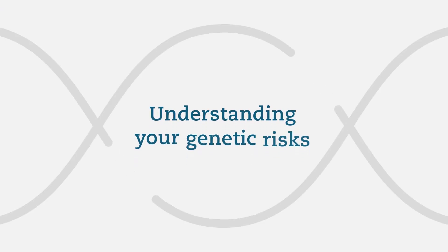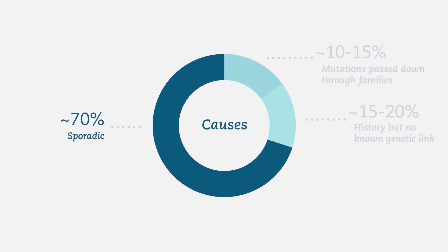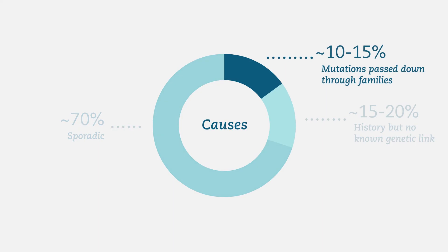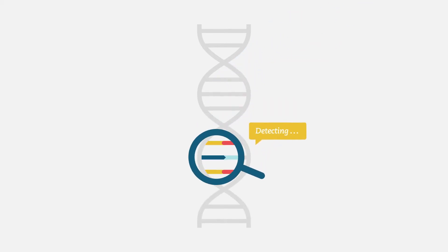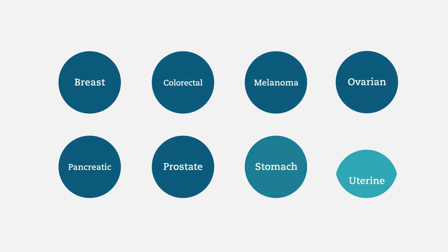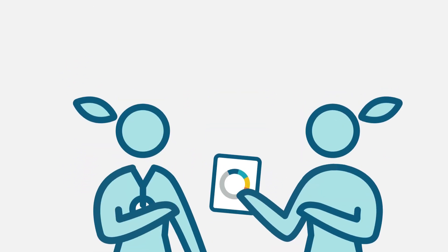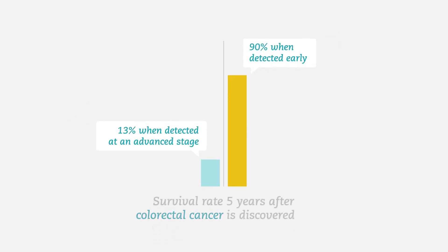Color's Hereditary Cancer Test: learning if you have an increased genetic risk for cancer can make a difference. Cancer is complex and has many causes. Most cancers are sporadic, or seemingly due to random chance and without an identifiable cause. But about 10-15% of certain cancers are due to harmful genetic changes, called mutations, that are passed down through families. Color's Hereditary Cancer Test is designed to detect mutations in a comprehensive set of genes associated with an increased risk for common hereditary cancers like breast, colorectal, melanoma, ovarian, pancreatic, prostate, stomach, and uterine cancers. Understanding if you have a genetic predisposition to certain cancers allows you and your healthcare provider to create a screening and prevention plan tailored to you. This is important because detecting cancer at its earliest stage improves the likelihood of a favorable outcome.